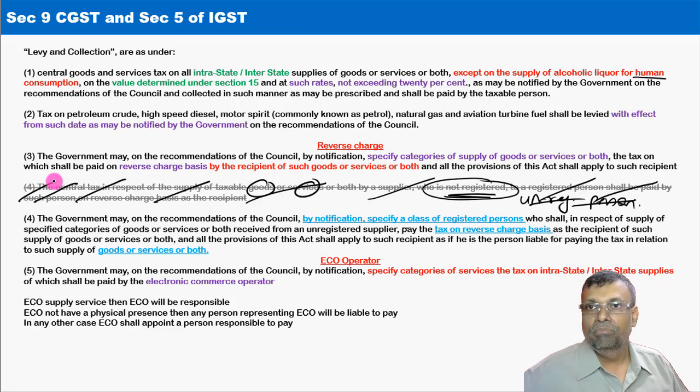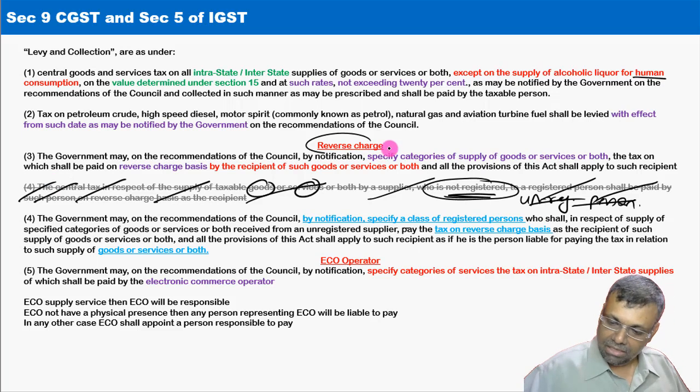That means now this concept of procuring and reverse charge mechanism for those purchases from unregistered persons has been removed. So even if you are having any purchases from an unregistered person now, it will not be subject to any reverse charge mechanism. Okay, now friends, under the reverse charge mechanism, one thing that you should do is a very quick revision by yourself.